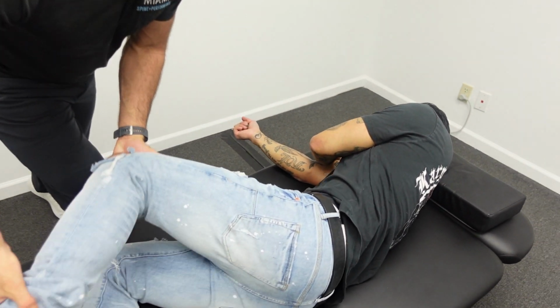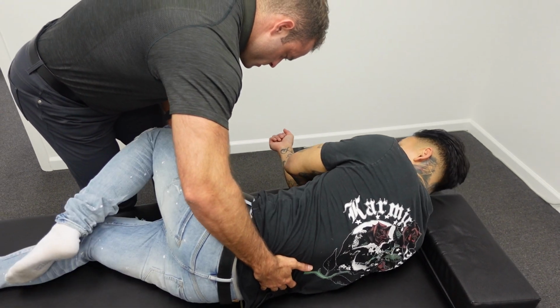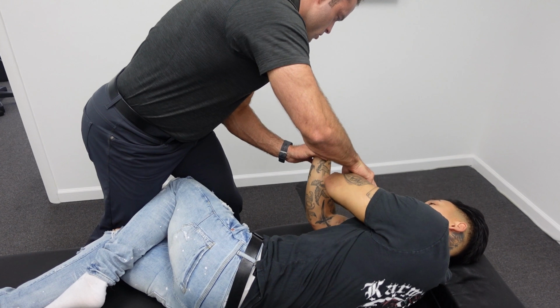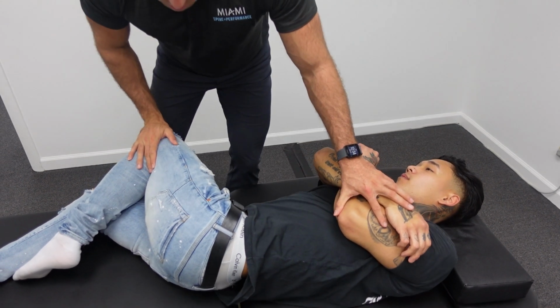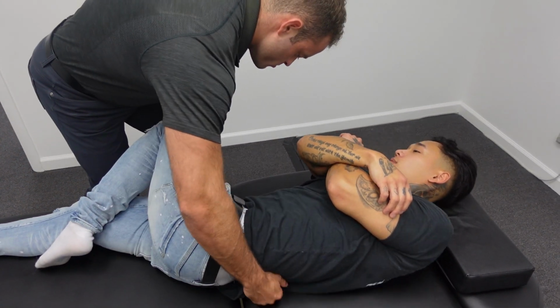So Brian, maybe put your top leg bent, bottom leg straight. Scoot towards me, please. Keep going. Good. I'm just going to reposition it this way. Pull your hand like this. Cross your arms. Cool. Come a little bit more towards me.